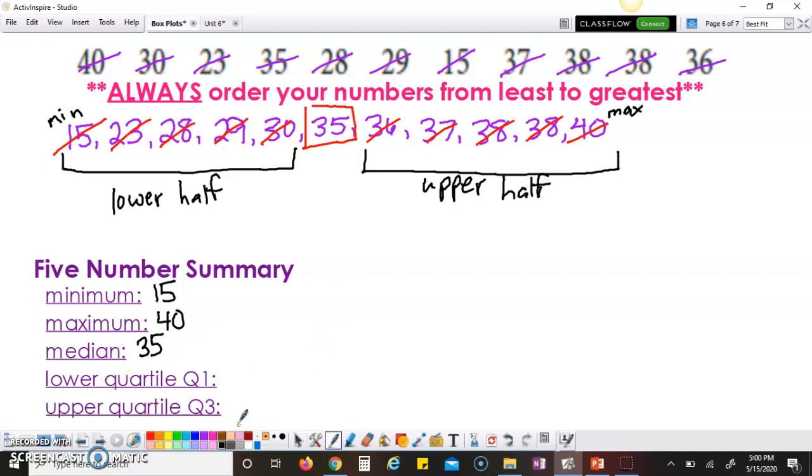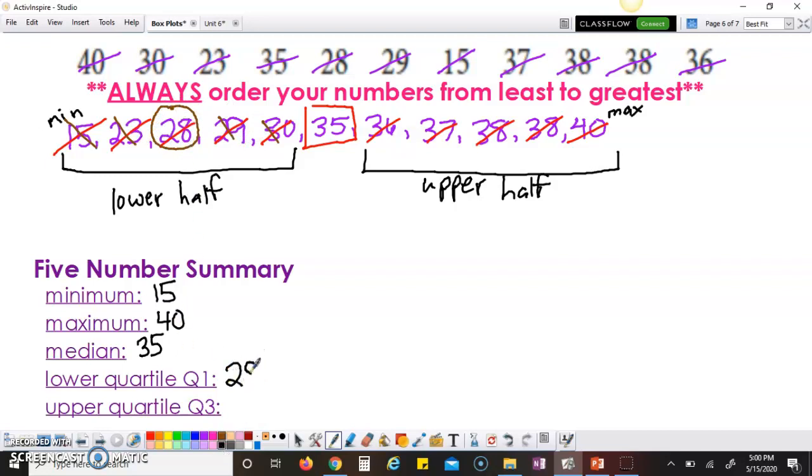Now I'll use a different color. Here is our lower half. For the lower quartile, you're going to find the median of this set of numbers. I'll go with brown. Again, one low, one high, one low, one high, and the middle of your lower half is 28.